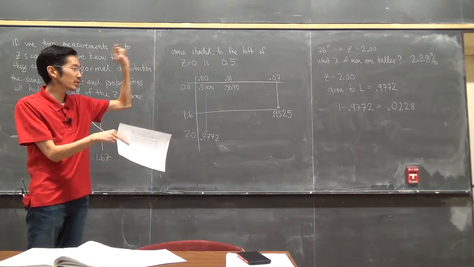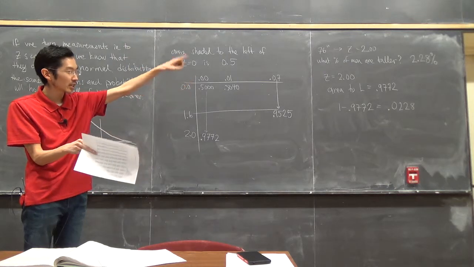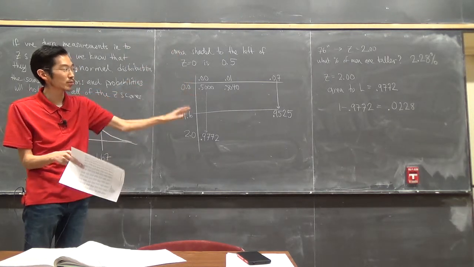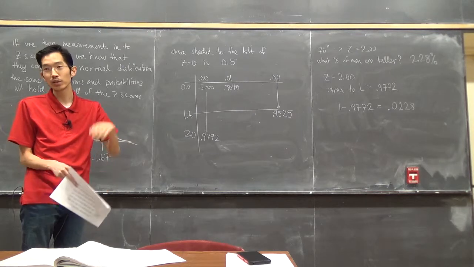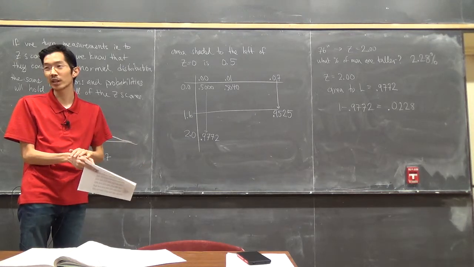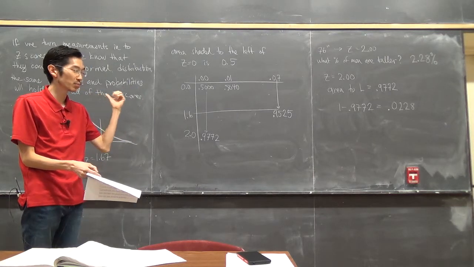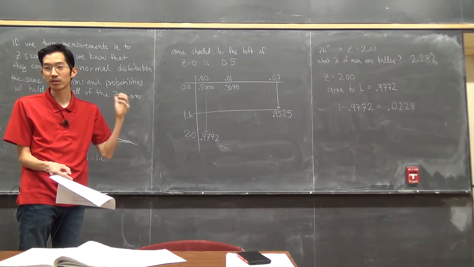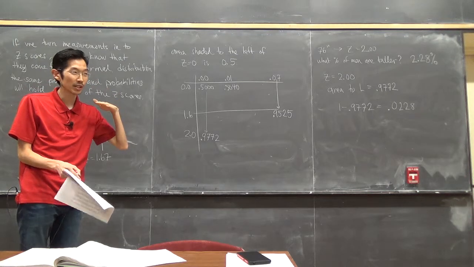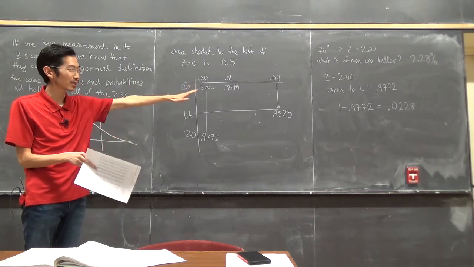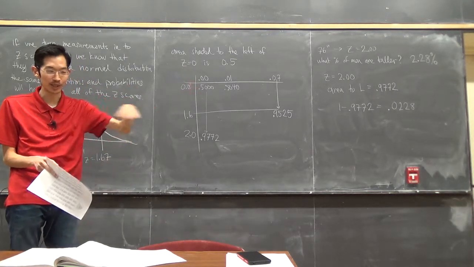Okay. Yes. So instead of looking up z equal to 2 and getting 0.9772 and doing 1 minus that to get 0.0228, you could look up z equal to -2 and find that the area to the left of -2 is 0.0228. Also valid. If what I said didn't make sense, don't worry about it. You can go with this method, and it will not lead you astray either.